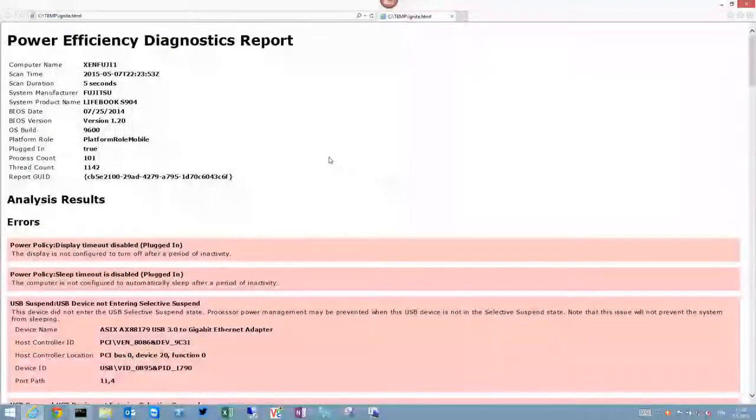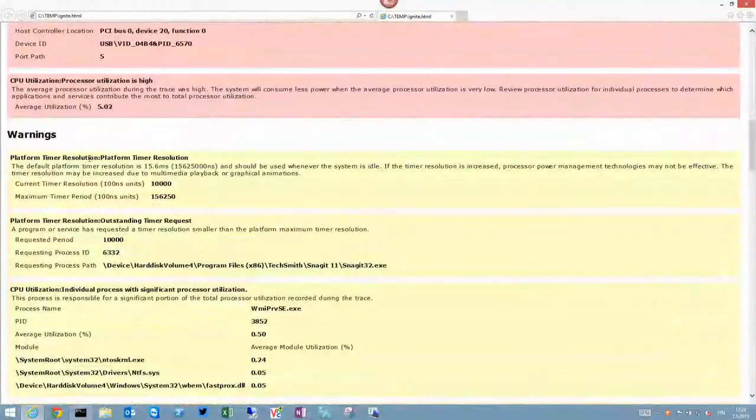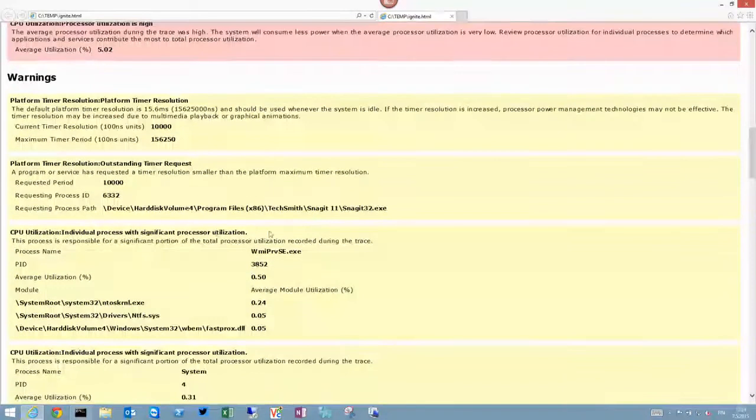So now we start looking at what's happening. It's going to tell me that I'm plugged in, I have no power management on. That's normal for a presenter here because we turn off every single thing that might be causing a sleep action. But if you go down a bit, you see what we're looking for here. So here you go, warning: platform timer resolution is now down to 1, although it should be 15.6. And then there's who actually asked for it. So Snagit32 is to blame.